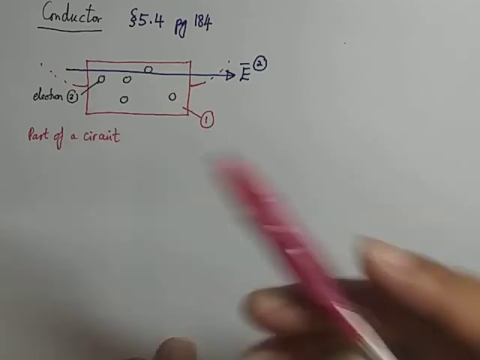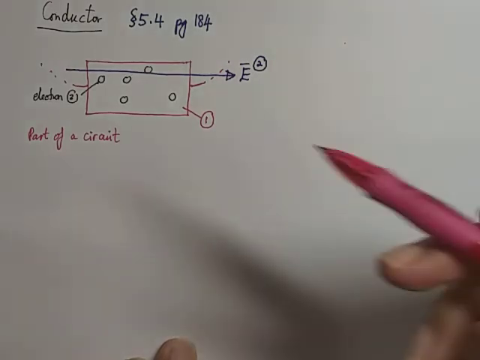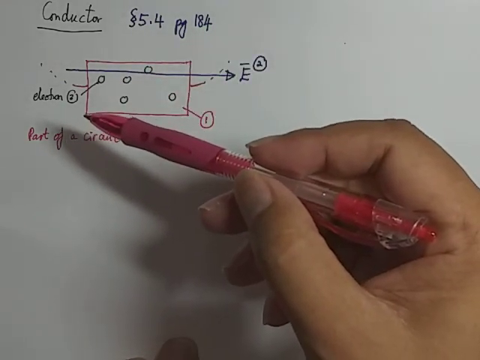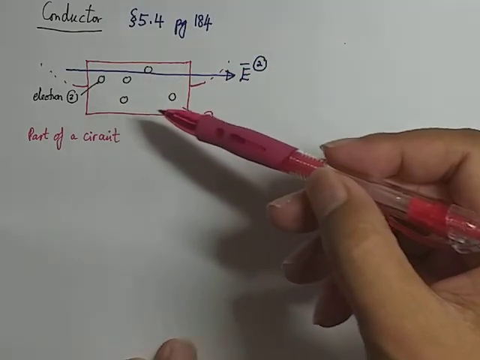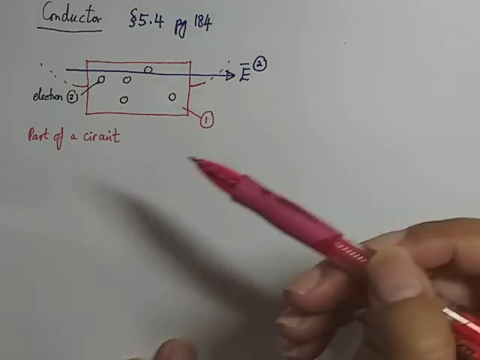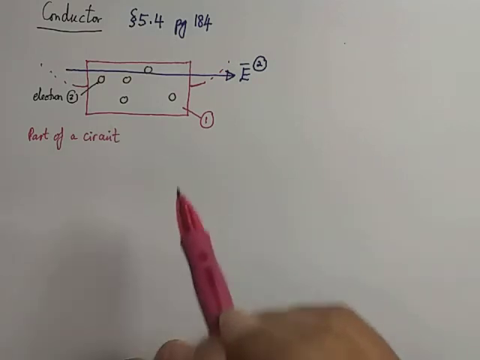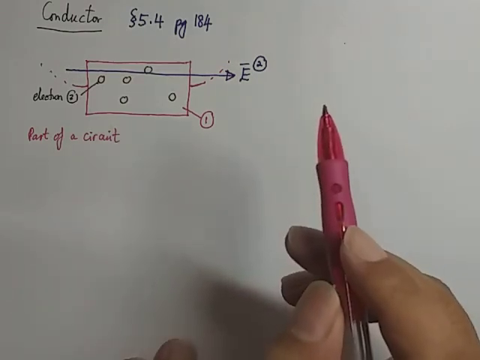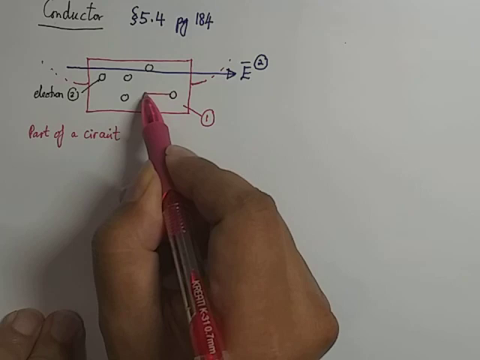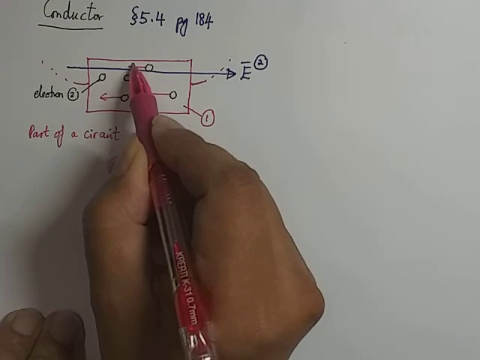Okay, therefore similarly here, what happened to this electron? It will move. Since this particular structure is a part of the circuit, you can see the electron will move to the outer part of the material, meaning it's going to move into the circuit itself. So now we know that the electron will move, but in which direction do you think it will move? Good. This electron will move in the opposite direction to the electric field. So we're going to denote the movement of the electron in this direction.